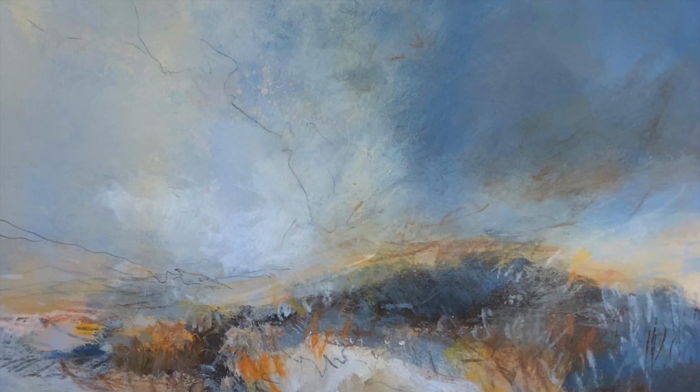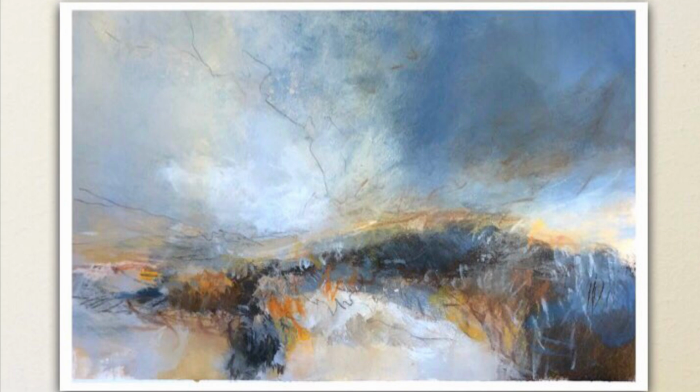I really like how this painting turned out. I like the airy light feeling of the sky. I can almost feel the mist and the wind in the air. It reminds me of the west coast of Denmark.